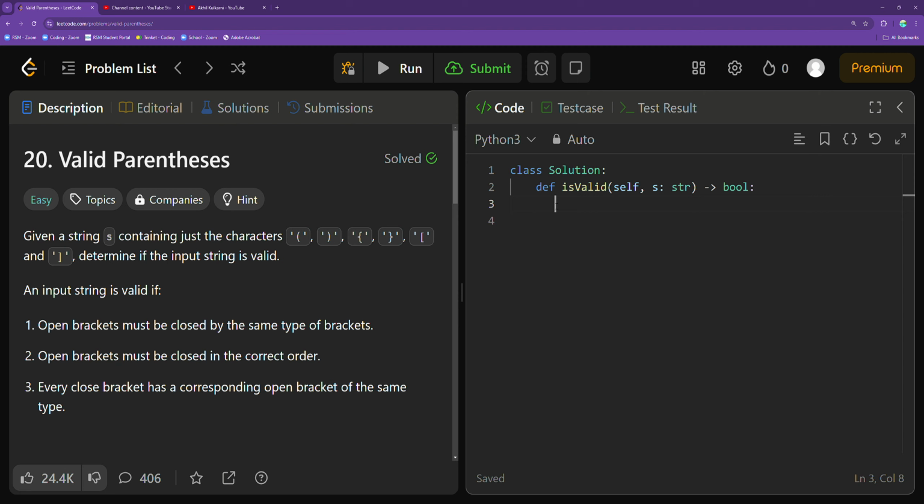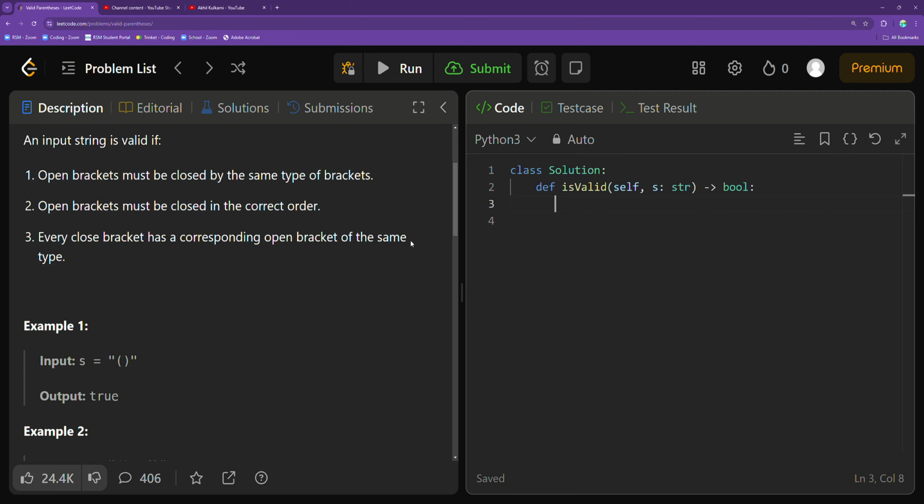And every closed bracket has to have a corresponding open bracket of the same type, so that's also very important. Like I said before, we can't close an opening parenthesis with a closing curly bracket because they're not the same type of brackets, or parentheses in this case. As you may have noticed, we are going to be outputting a Boolean value. For any of you C++ users, this would just be bool and then main, or whatever you'd like to call it.